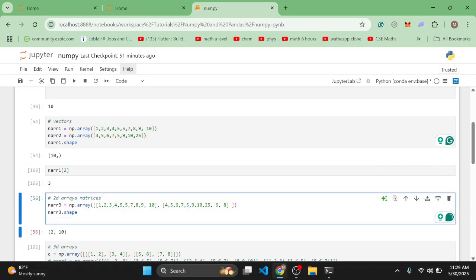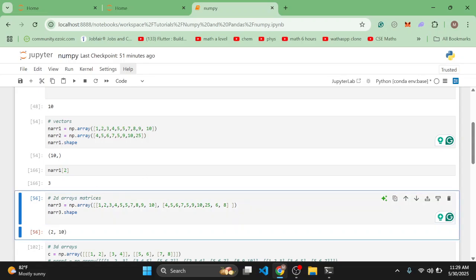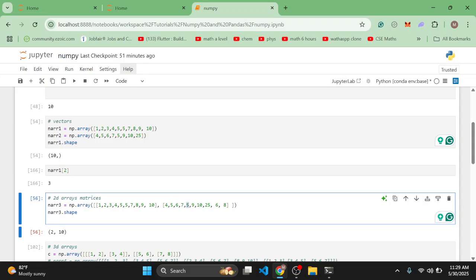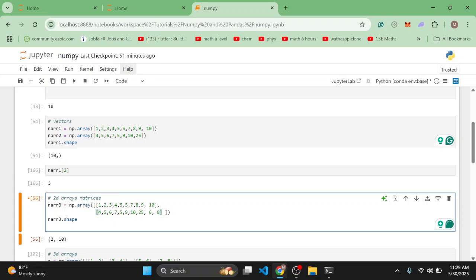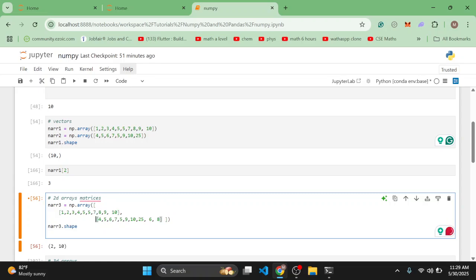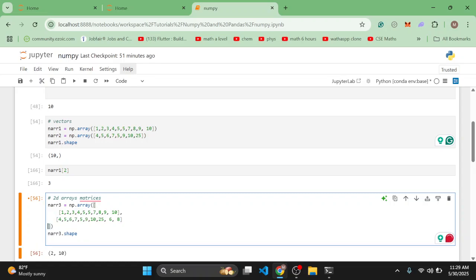Now let's come here. But this is very, very different. This is not just one dimensional. This is two dimensional. We have 2 rows and then 10 columns. Okay, let's say we need the fifth number in this second array. So we are dealing with the second row. If you do it like this, you understand what I'm saying. This is the first row and that's the second row. Let's say we need the fifth number in this second row. How do we access it?